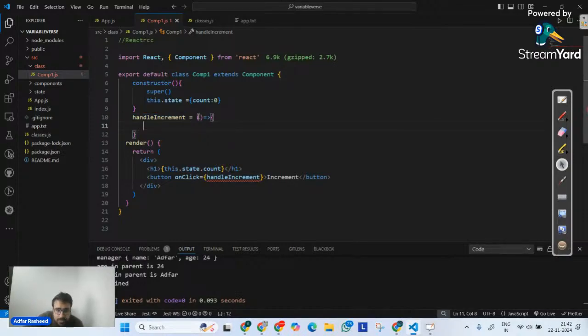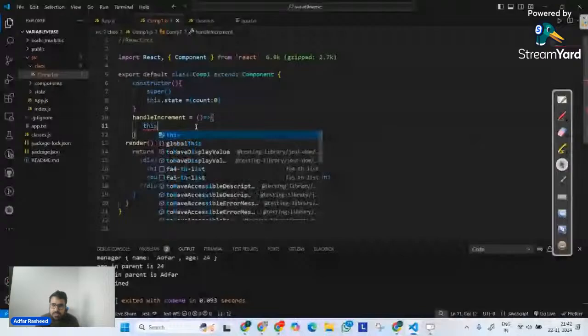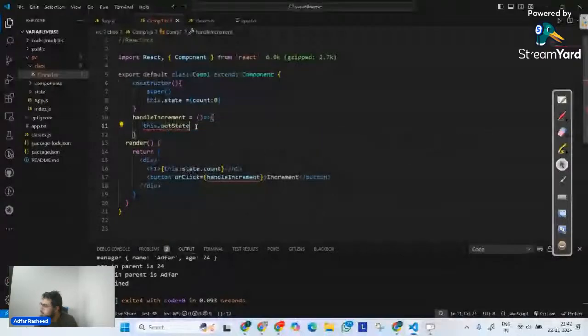As of now, let me make it a simple function, although let's put some logic in it first of all. I want to update the state now, right? How do I update my state in a class-based component? I will make it a normal function; that's not an issue. Tell me how will I update a state? In our functional component, we use the method that useState returns, setState. But in this case, we already have a method called this.setState.